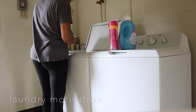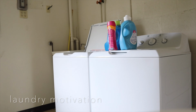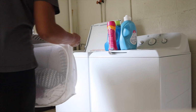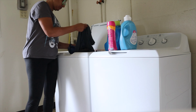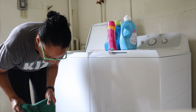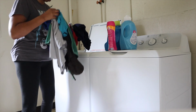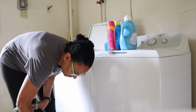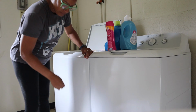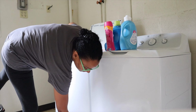I needed to go down and get some more laundry started. I had about two, maybe three loads here that I needed to get done. And I did start laundry the day before. As you guys saw, that was on Tuesday. I did have laundry done before, but obviously we didn't get it all done. Plus, we needed to empty out more baskets or whatnot and get other things taken care of.